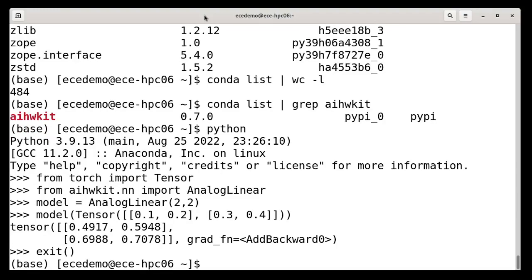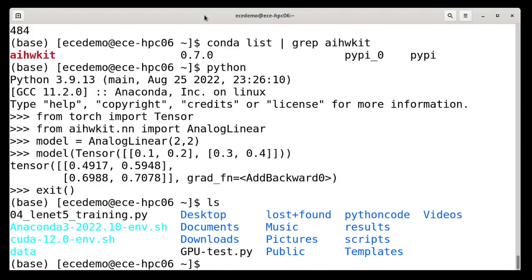Now there's another script that we can run. Let me see if I have it here. GPU test. So if I type python GPU test, notice I'm still in my base environment here when I'm doing this. So I have that Python environment there.